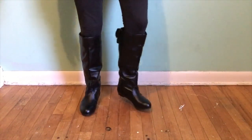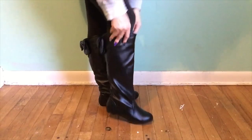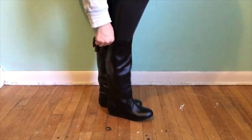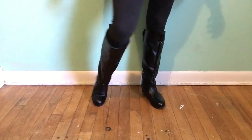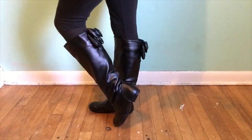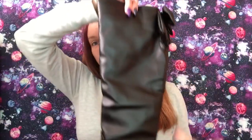Let's try these on and see what they look like. These are really, really cute — I love them. They are kind of noisy when you walk, but I can deal with that. They are super comfortable, so soft and easy to put on — they just slip right on. Let me get a close-up for you guys. I'm really loving these; I cannot wait to wear these. They're high boots, almost up to my knees.